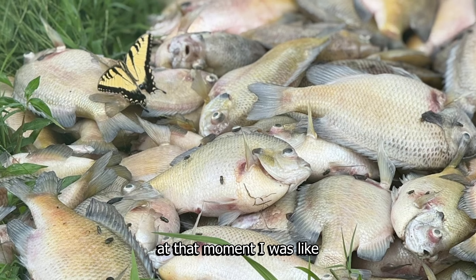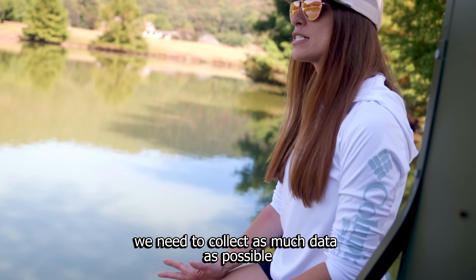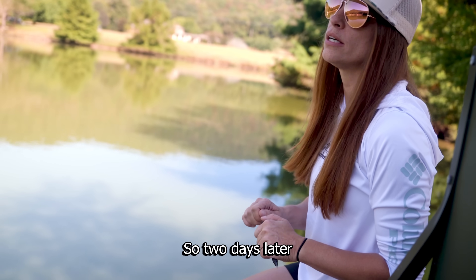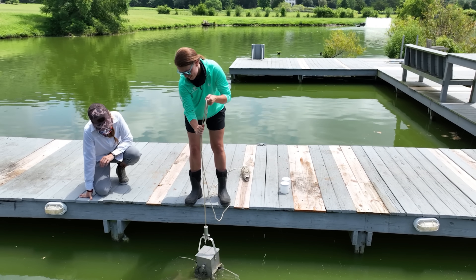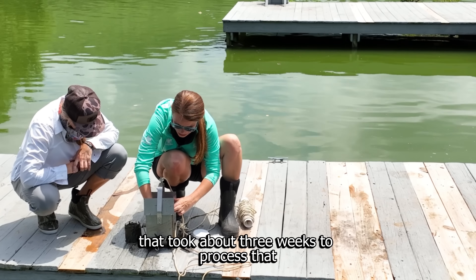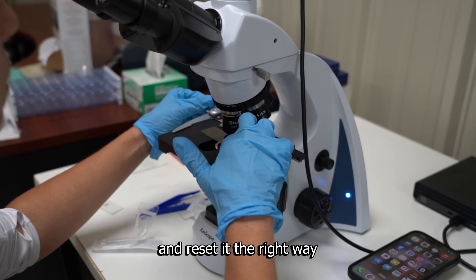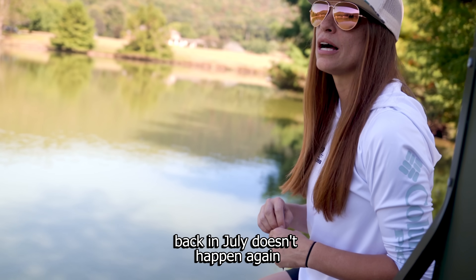I talked to her and at that moment I was like, I've got to get down here. We already know what needs to be done — we need to collect as much data as possible, and we have the capacity to do that. If you don't have the data, it's hard to make a plan. Two days later we were on a plane and came down here, collected a lot of different samples. One sample took a long time — that was the sediment phosphorus fractionation, which took about three weeks to process. We used all that data to put a plan together, made a commitment together to partner up on this, reset it the right way so that a massive fish kill like what happened back in July doesn't happen again.